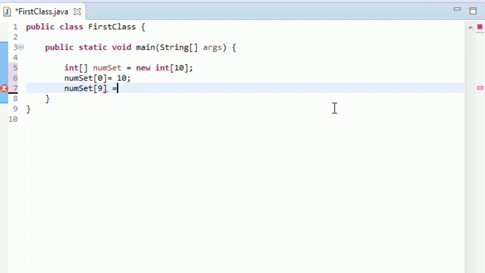You have to make sure that 9 has a value. You could put 9, you could put 100, 67. It can be whatever you want. So you have to make sure that you give them all values before you try to access them, or else you're going to get some weird error like I showed you. It shouldn't necessarily be the array out of bounds, but you'll get some weird error during runtime, which is never good for the users of your program.